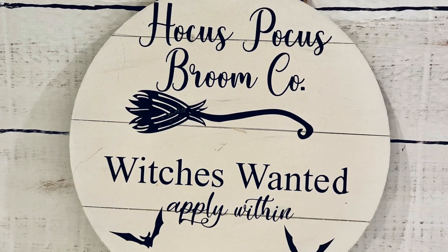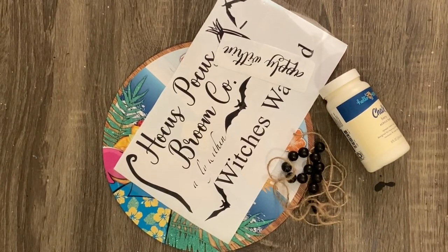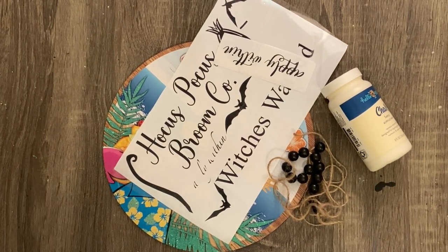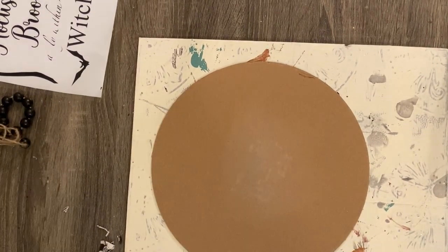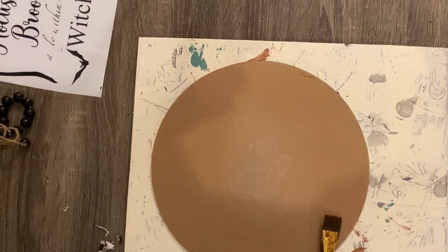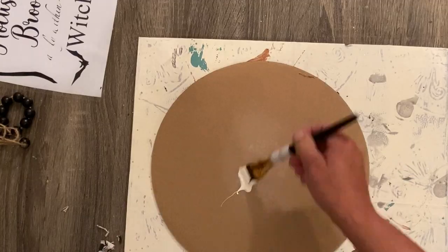All right, last but not least is our Hocus Pocus broom sign. I know that I put that in my last fall video, but I wanted to add it here too because I love Hocus Pocus. I think it fits in perfectly with this little group of DIYs for Halloween. And I just wanted to show you how to do it again. You can go watch the original video for that up in the corner. But it's super easy to make, and that's why I wanted to include it here.